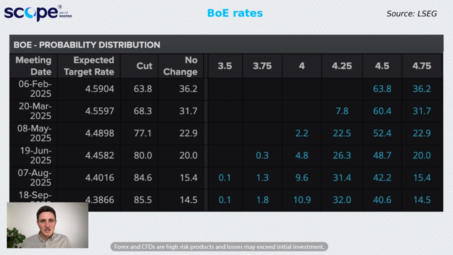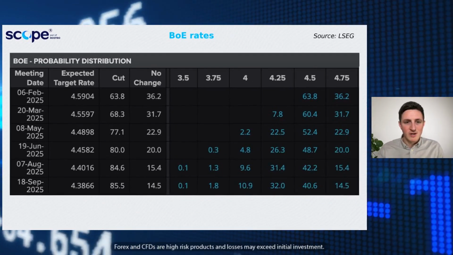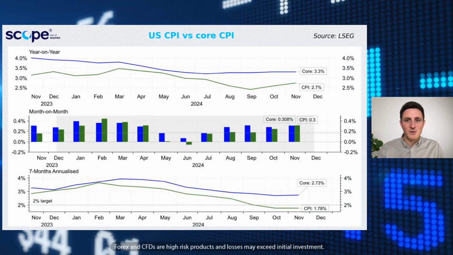The first rate cut beyond that, you're going to be looking at a potential move maybe at sort of the back end of the year, but certainly the expectations from the Bank of England have been shifting significantly away from a raft of cuts, similar to that we're seeing over in the US. And so this inflation report is going to be really key in terms of determining whether that's justified or not. So let's jump onto the US outlook.